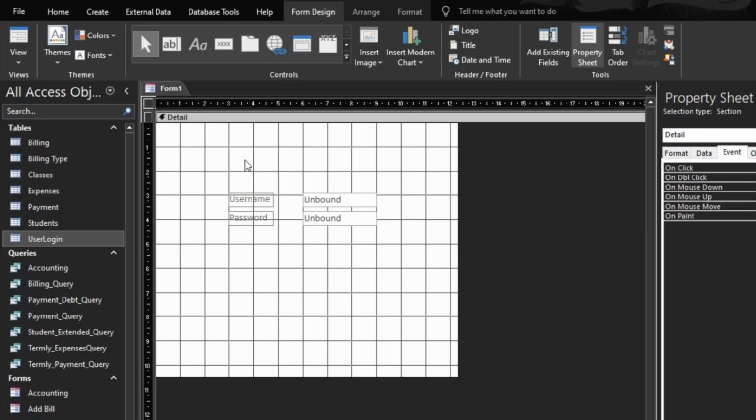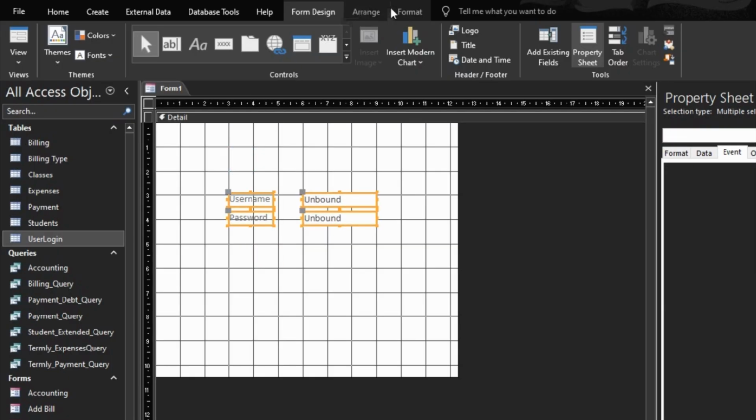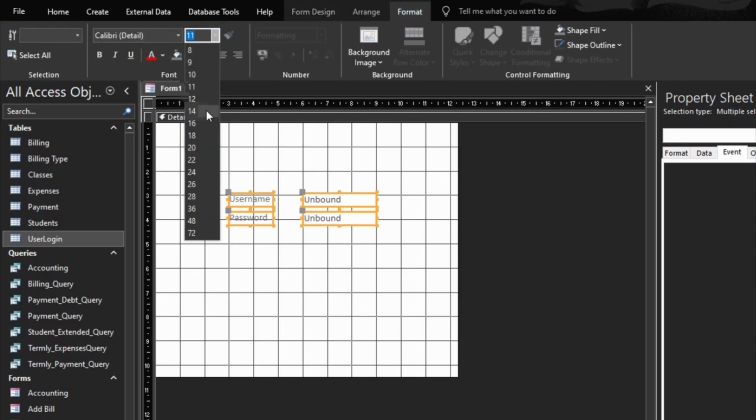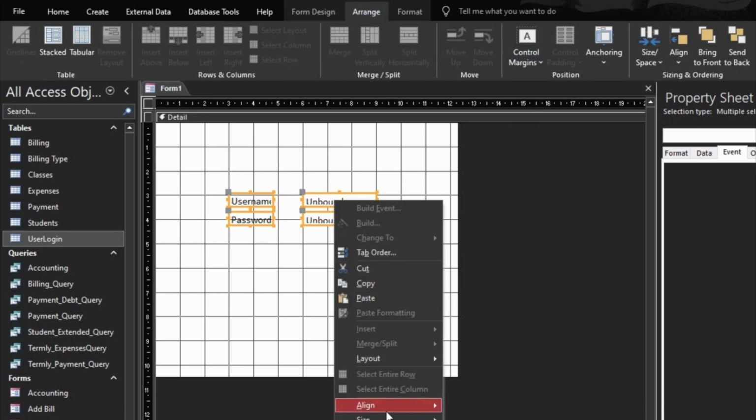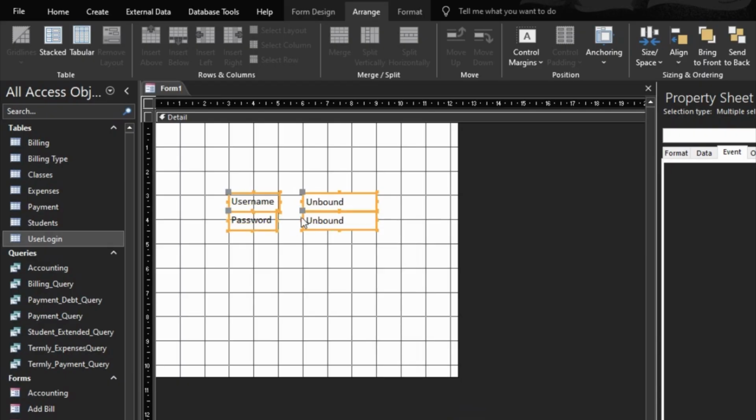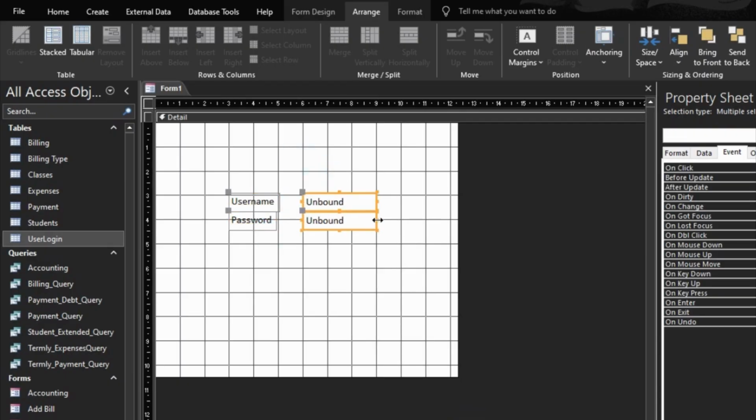I want to start from scratch so that you get the understanding you want. Let me format it. Here it will be black. Then let me come to the arrangement and make it medium. I'll right click, go to size fit. All right, so here let me expand it small.